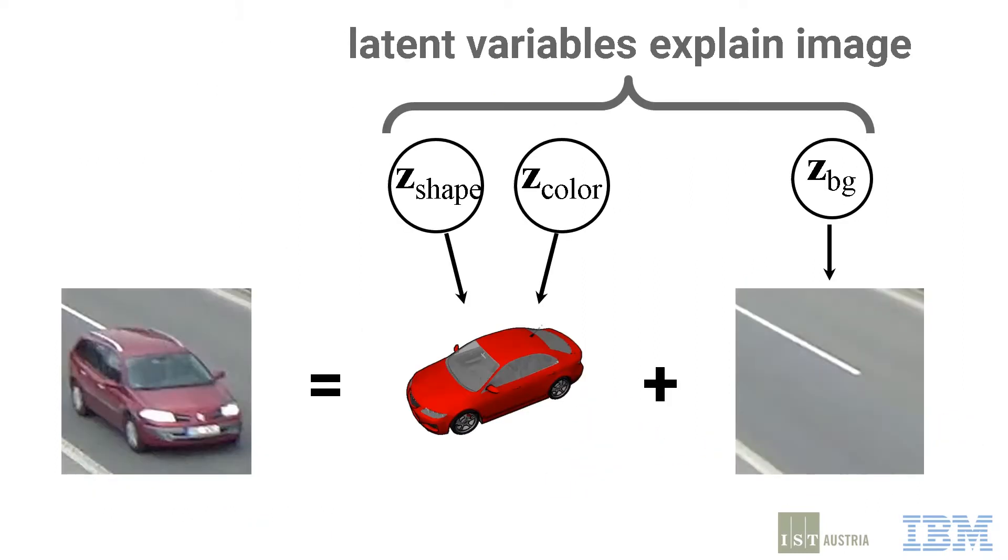Our overall approach is to force our model to explain its training images, each in terms of a textured 3D foreground object rendered over a 2D background. Importantly, it must do so while forcing those shapes and textures to be encoded in a low-dimensional latent space, which allows sampling.